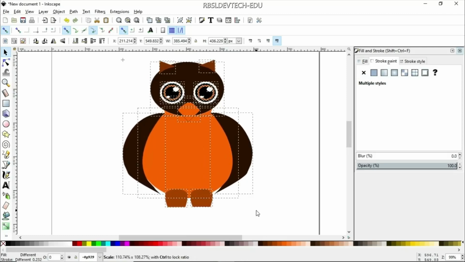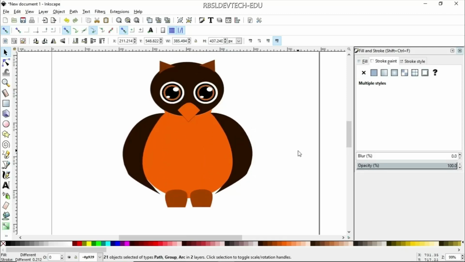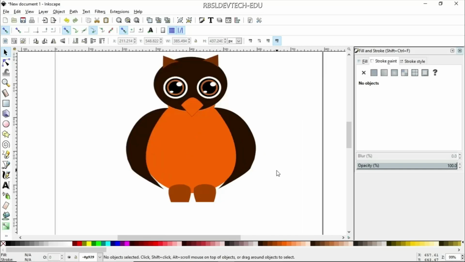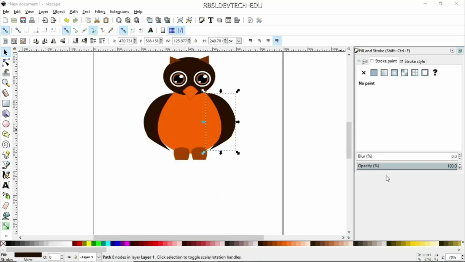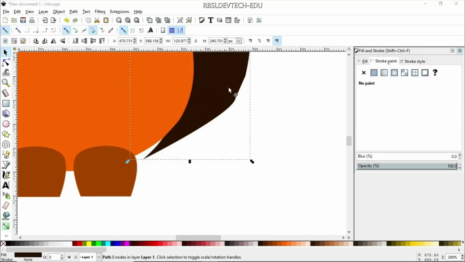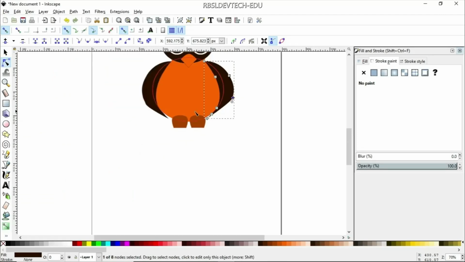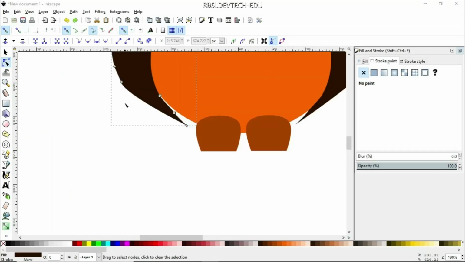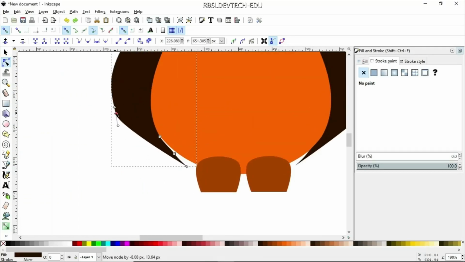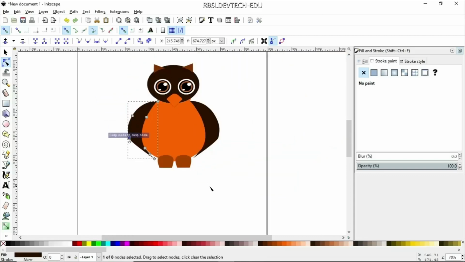You can adjust the size of our bird character here. So we have a bird character created from Inkscape. Simple character design, guys. I'm hoping that this gave you some ideas on how you can play around with Inkscape. You can still try to smoothen up some of the parts here if you want. So we can actually try to connect this here. Let's also do that here. Let's try to connect this here.